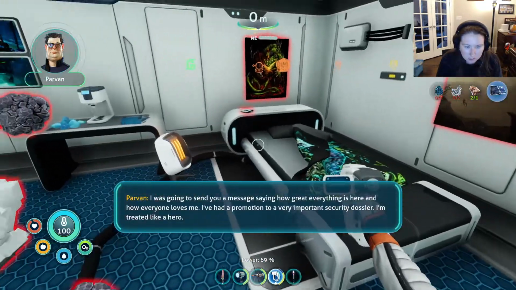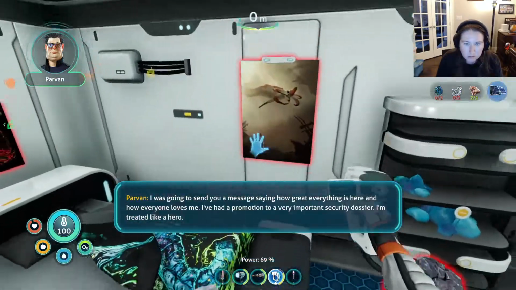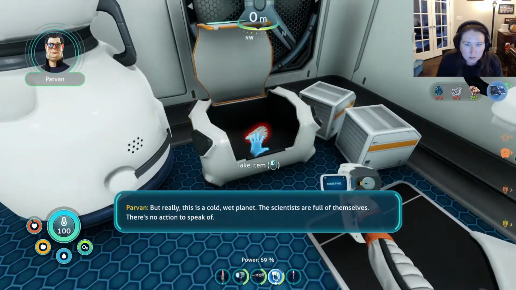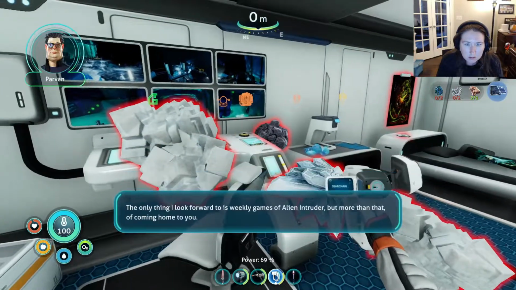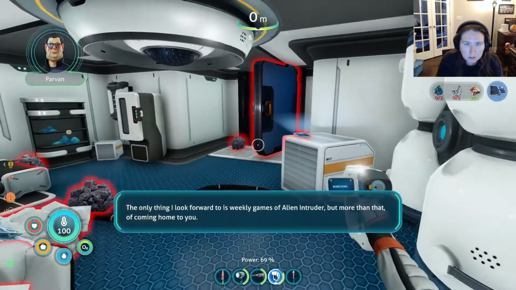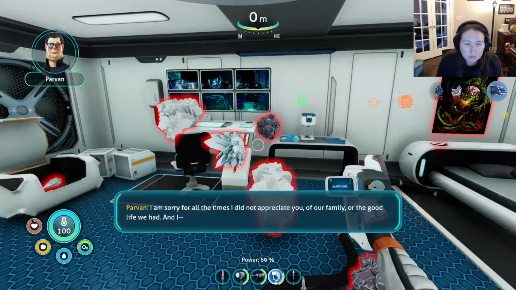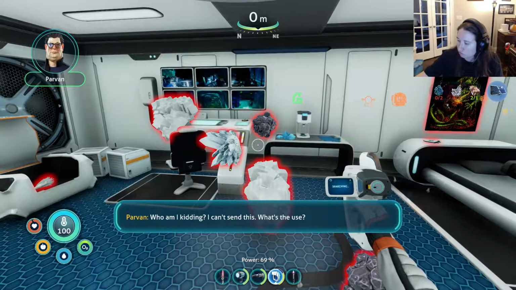I was going to send you a message saying how great everything is here and how everyone loves me. I've had a promotion to a very important security dossier. I'm treated like a hero. But really, this is a cold, wet planet. The scientists are full of themselves. There's no action to speak of. The only thing I look forward to is weekly games of Alien Intruder, but more than that, of coming home to you. I am sorry for all the times I did not appreciate you, of our family, or the good life we had. And I... Am I kidding? I can't send this. What's the use?